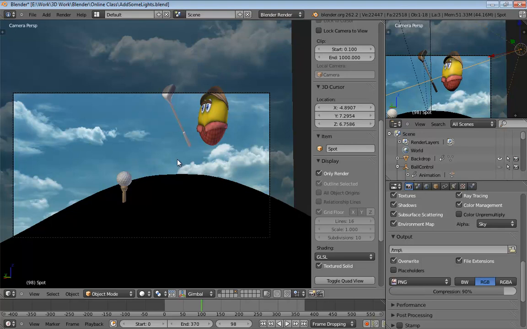Now, I generally just like to warn people who are just getting into rendering out 3D animations about this. Don't ever render out straight to a video file. Reason being is if your computer crashes while you're rendering out to a video file, you can have all kinds of nightmares. Basically, you lose your work and you have to start all over again. If you're rendering out to frames, individual pictures, and your computer crashes, no big deal. Just pick up on the picture you left off on and continue. So definitely, the first time you render something, keep everything to some image format.